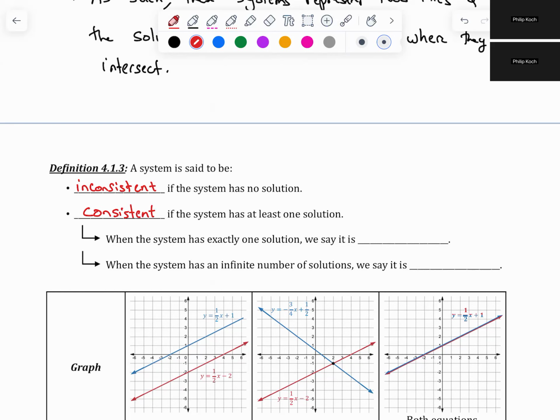Now, here's where the weird definitions happen. It's annoying because when I was taking this course, I always found myself getting these two terminologies mixed up. I wish there was better terminology, but there isn't. At least mathematicians haven't decided to change it. When a system has exactly one solution, we say that it is an independent system. And if there are infinitely many solutions, we say that it is a dependent system. The way I've tried to visualize it in my head is, exactly one solution means that it's independent because there was always going to be one solution. There was never any other doubt, independent of what the equation really was, where the point was going to be. Whereas we say it's dependent, it depends upon the equations. The two equations that are present must be dependent upon each other, and you'll see in just a second.